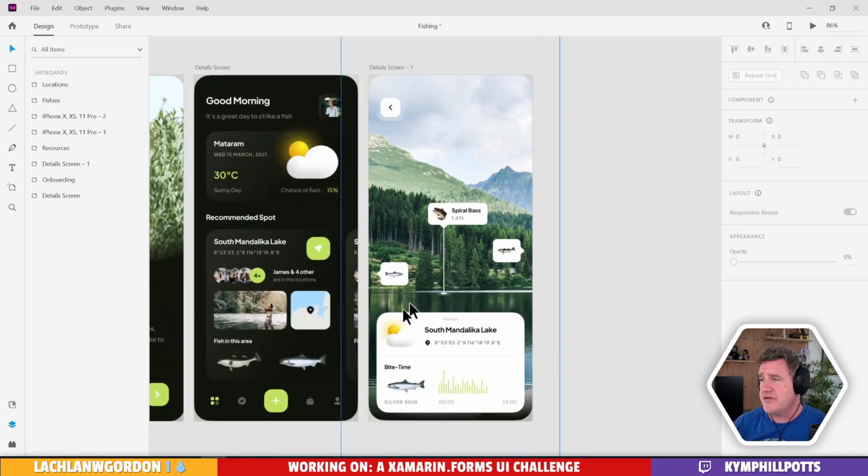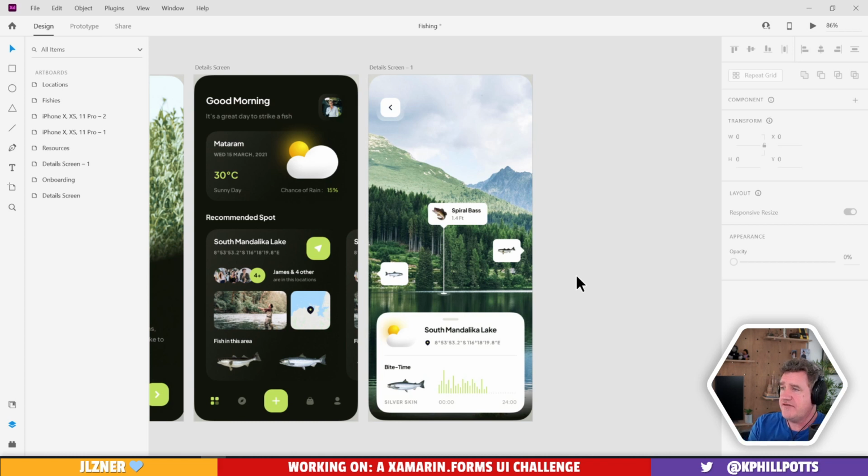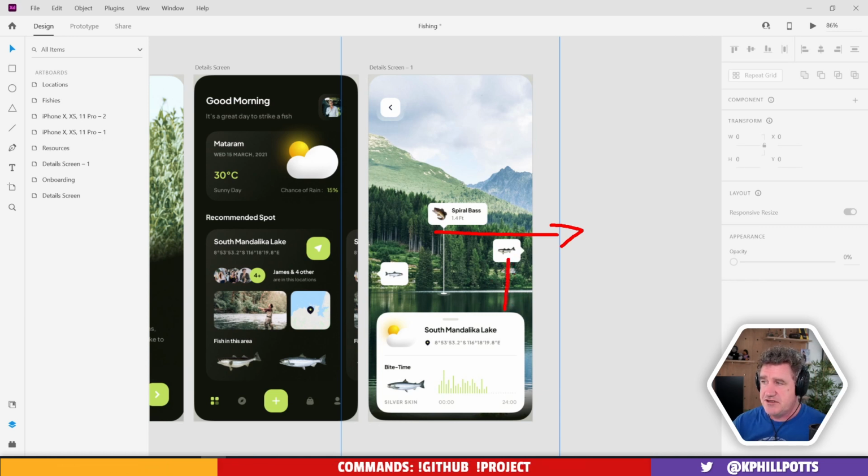And what I'm imagining with this screen is actually having like a SkiaSharp image that we can perhaps gyroscope around and have a look at the different places. I don't know. Or at the very least, one where you could swipe, so you could swipe that way and move around, so that this fish is here, and this one is there. I don't know. We'll try it. We'll see what happens.